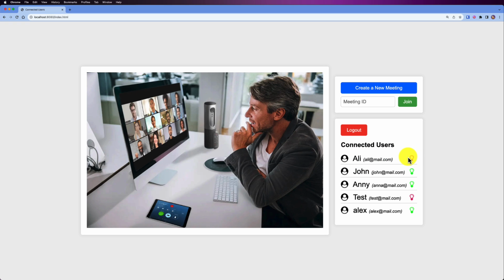All right, so now we have all the functionalities like login, registering, and logging out from the application working, and also the UI looks really good. Now let's move on and implement creating a new meeting and having a video call. So this is gonna be really interesting and really amazing. So stick there and let's move on.